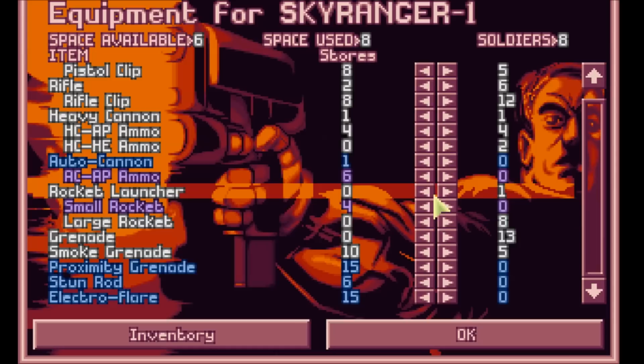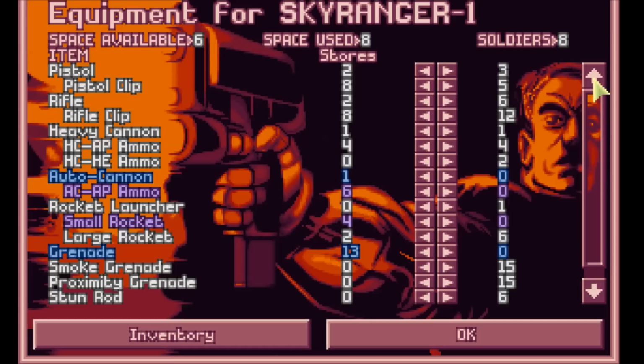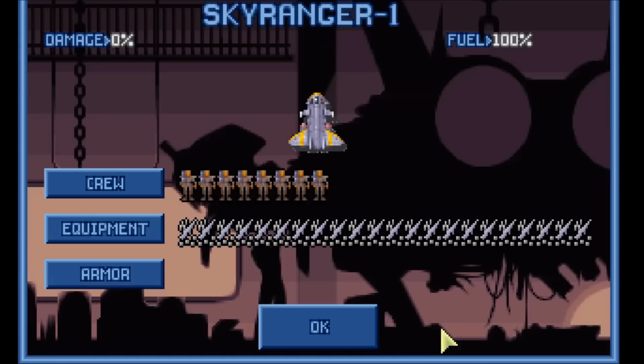We're going to get all the proximity grenades, all the stun rods, and all the electro flares on there, as well as all the smoke grenades. These standard grenades can just come off. I'm going to sell them. For the heavy cannon, I'll keep one. I'm actually going to sell the other one, because we just don't need 2.